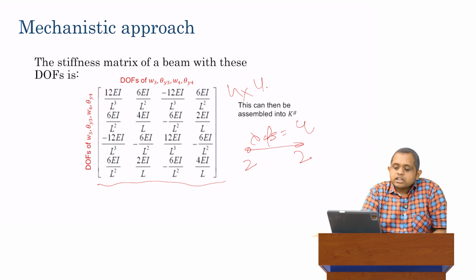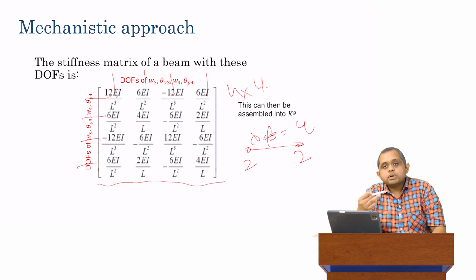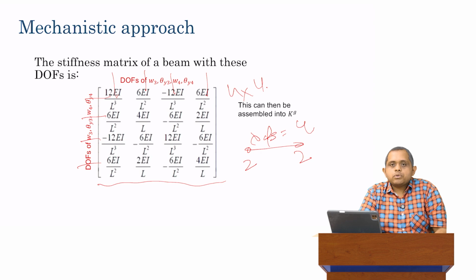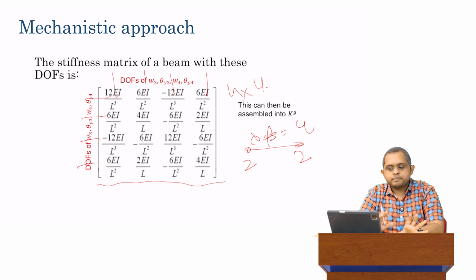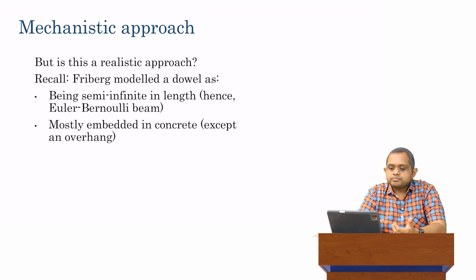And what we've seen here is that each column and each row basically corresponds to one of those global degrees of freedom. So the first column corresponds to W3, the second column corresponds to theta Y3, the third column corresponds to W4, and the fourth column corresponds to theta Y4, similarly enumerated for the rows. So now what we do is we simply add or assemble this stiffness matrix of the beam into the corresponding global degrees of freedom in the global stiffness matrix. Once we do that, we basically come back to our original form, Kg Ug is equal to Fg, and now this K includes the physics defined by the stiffness matrix of the beam. Once we do that, we simply solve as usual and we're done.